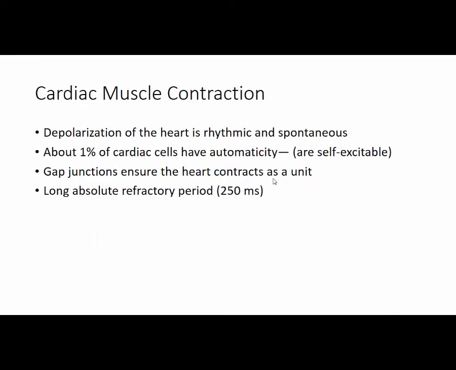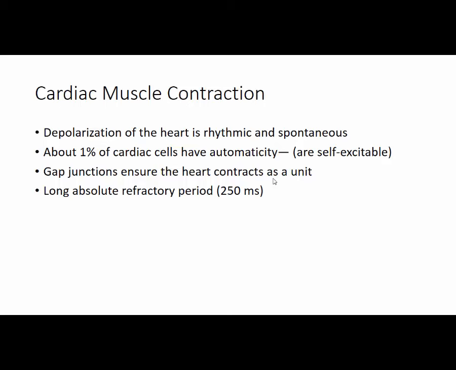So when the heart muscle cells contract, we see two different types of action potentials. 99% of heart muscle cells are the workers that need an action potential to get them to contract. So they don't generate their own action potential. They have an action potential in response to a nearby cell having an action potential. Then it just spreads through the heart. 1% of cardiac muscle cells can generate their own action potential.